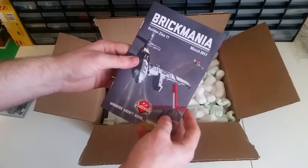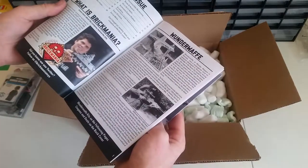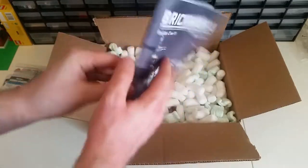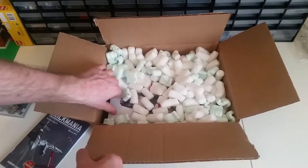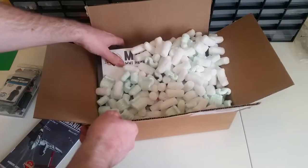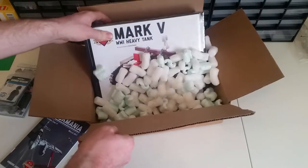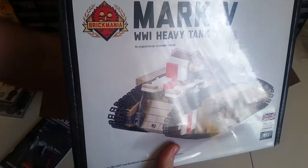Oh, ooh, it's a March magazine. Oh, I didn't realise that. It's a free magazine you get. Yes, you can actually see it even clearer now. So, put away all the peanut shells, and just make sure they don't go everywhere. There we go. I do believe that's everything from the box. Yes, it is indeed. Right.